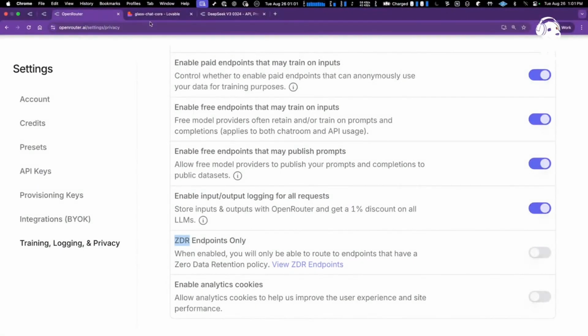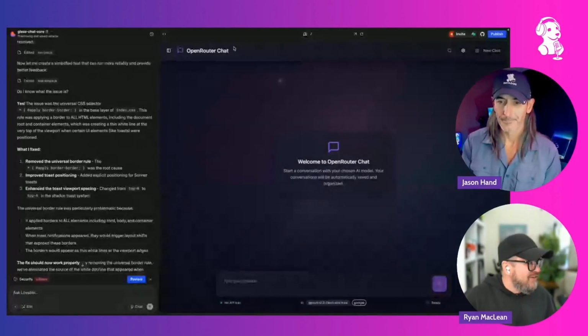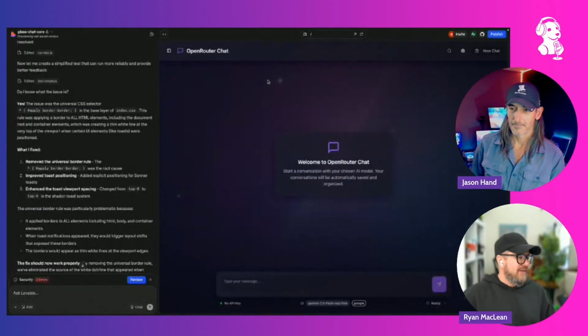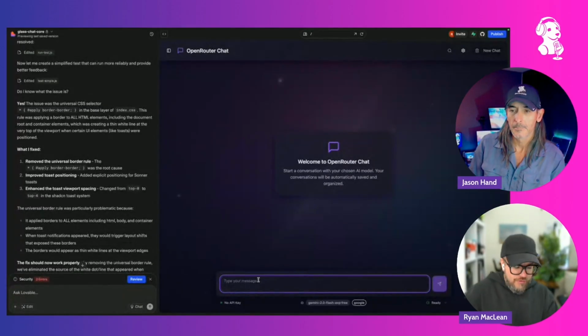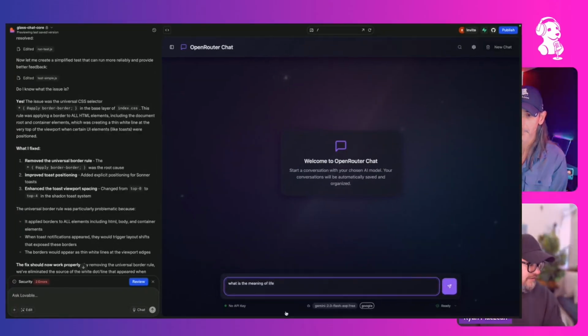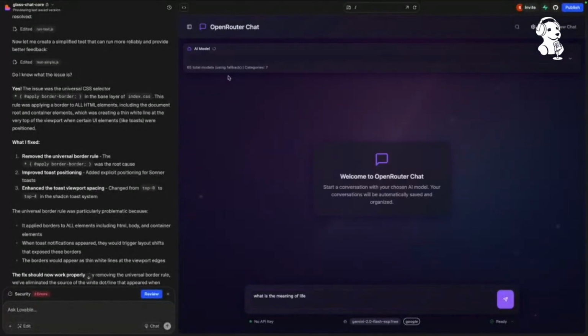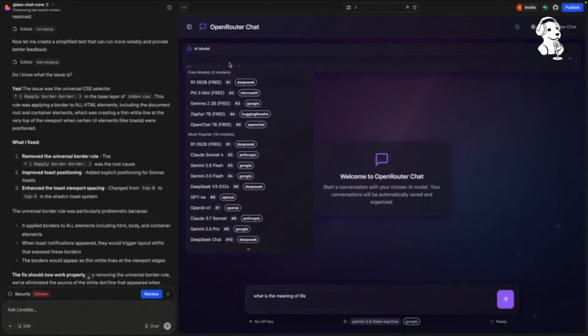Now, what does this look like in practice? So I'm going to show you this. I'm not going to say it's a great app. I've talked about it a few times here. So this app is essentially just a chat app. So what it'll do is allow you to do things like, what is the meaning of life? But the key here is that we can actually go and without an API key, it's probably going to fail because I've been playing with it before, but without an API key, we can go up and use one of the free models. And if I click on these, I've sorted a bunch of them by free, not free.